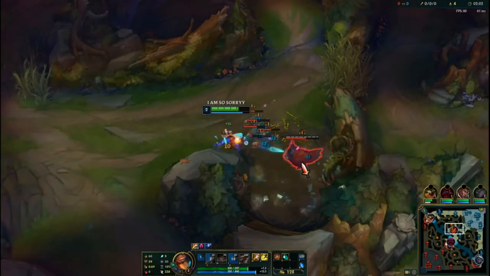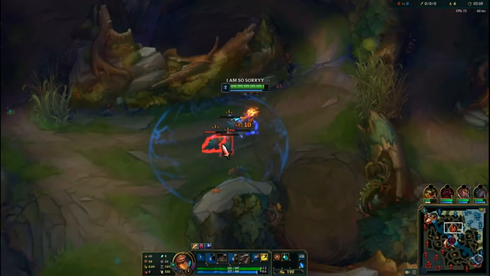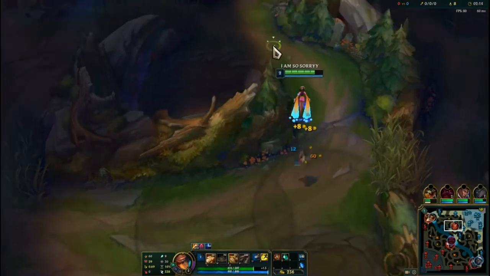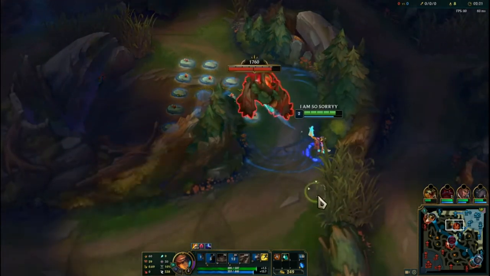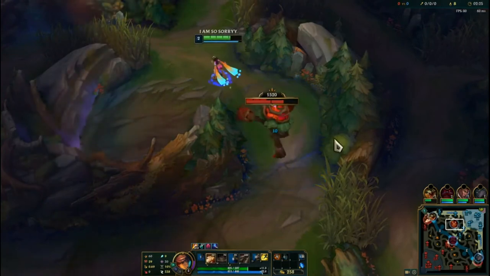I also warded the red buff. I'm gonna smite this. Probably too late, could have done that faster. And now I'm just gonna auto-attack this to death. Not gonna use Q because we want to have the full Q for the red. I'm gonna position myself here, do an E, position myself back, draw him around here, then move back around, do a full Q, and move to the bush.